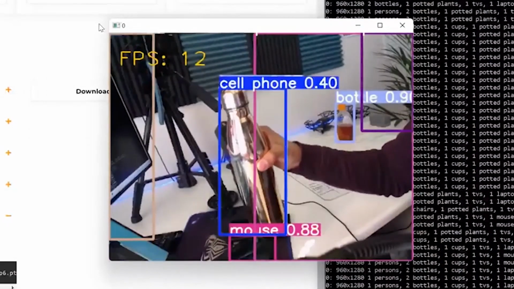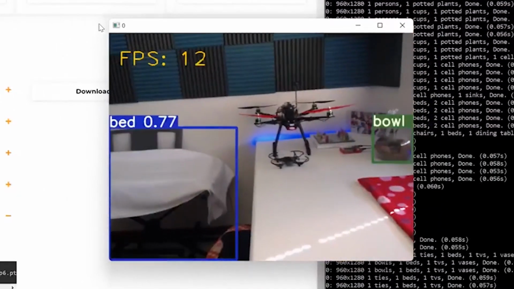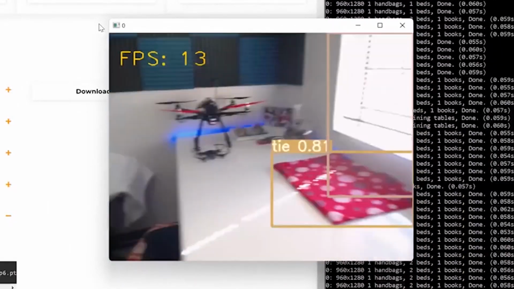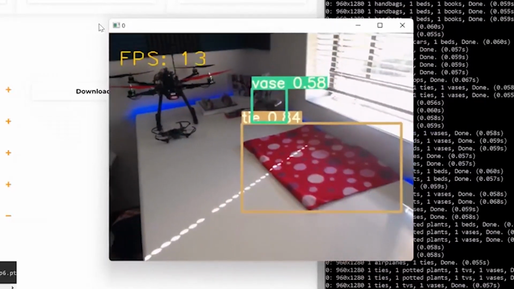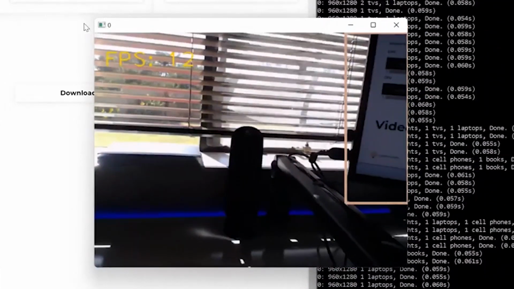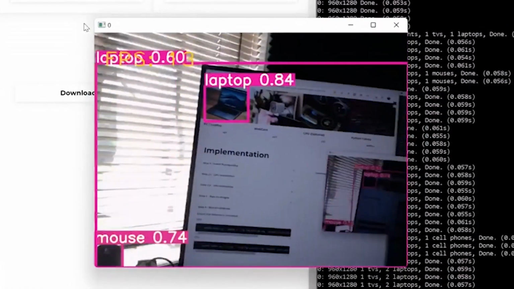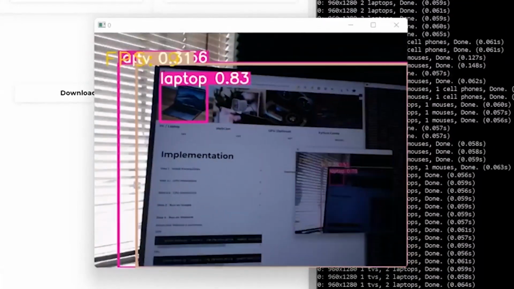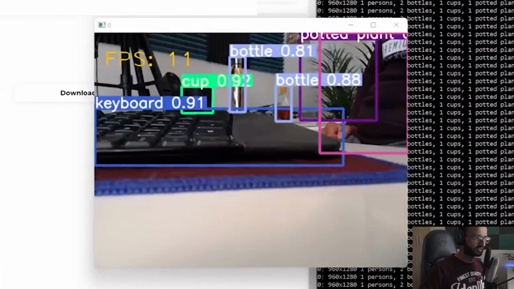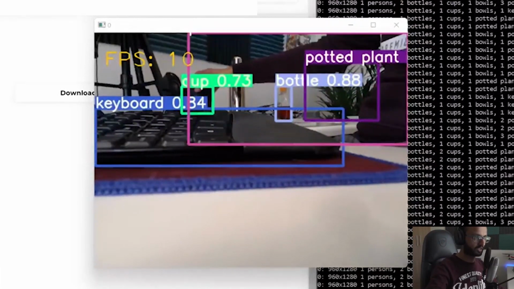Oh, this is very impressive, like bottle, detecting me very well. One day I'll train it to detect my drone. My keyboard is detecting a bit, but obviously it has been trained for keyboards. Handbag. It's got a bed there, a vase. So the speaker here, it'll say as a bottle or as a traffic light because it hasn't been trained on that. This is actually very impressive. I mean, it's even detecting a laptop within my computer monitor. That's very impressive. If you lay down here, you can see at different angles, it's doing very well. Detecting my cup over here, my keyboard, bottle one, bottle two, and my cup.